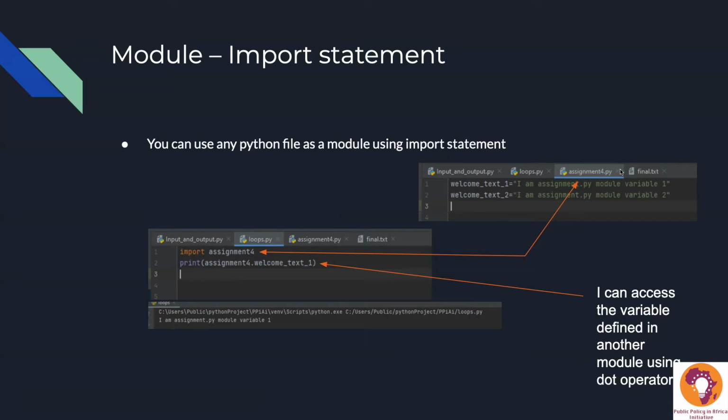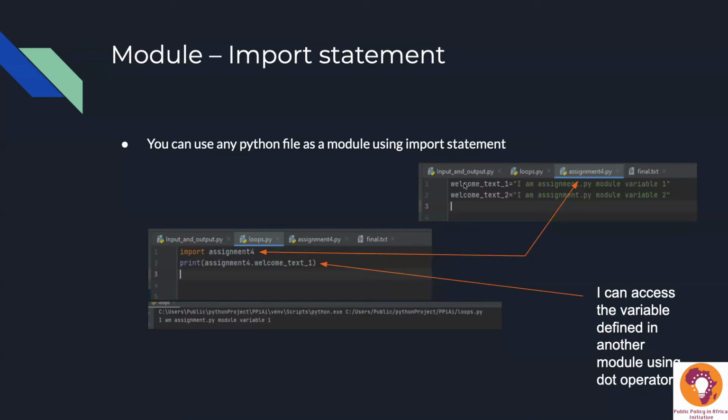So this is importing assignment4, and notice we don't put the .py at the end, but this does import this whole file. And then what we can do is access the variables defined in another module using the dot operator. So right now we've imported assignment4, and then in this print statement here, we're taking assignment4.welcome text1.